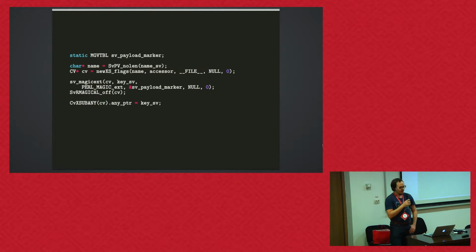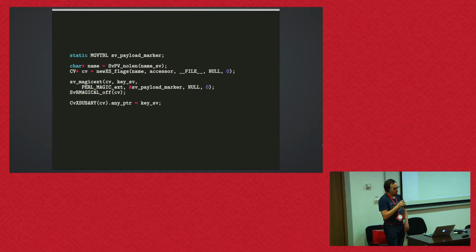After casting magic, I turn our magical flag off, since the only thing our magic is for is to hold references. It has no magical callbacks. Since I declare our magical table static outside of the scope of the function, it will be zeroed by default by our C compiler for us, so we don't bother with zeroing it.